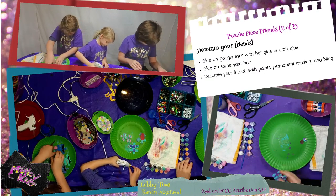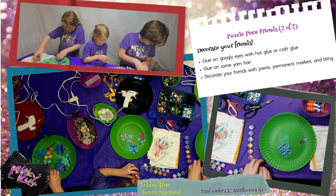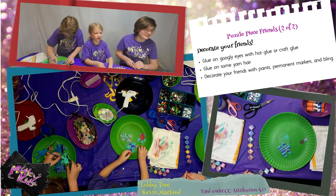Hold up, I accidentally tore some paint off of Robert. Oh yeah, be careful. And remember, kids, hot glue is hot. The hottest thing in the universe.